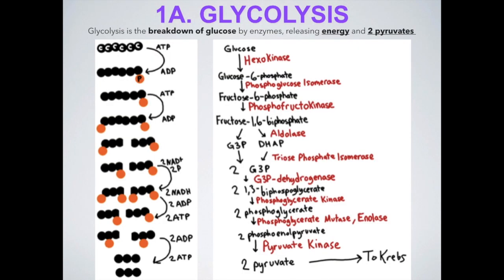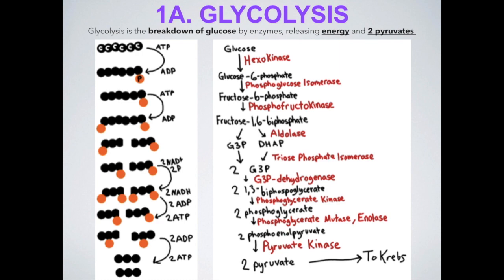Take a look at the picture. This is something very important that I need you to be aware of. If you look at the left-hand side, it actually shows a molecule breakdown in a very basic way. On the right-hand side, it actually tells you the molecule names. So glucose is a 6-carbon sugar. ATP comes in, adds a phosphate to that. ATP leaves as ADP now. Okay, so now that 6-carbon sugar has a phosphate hooked to it.